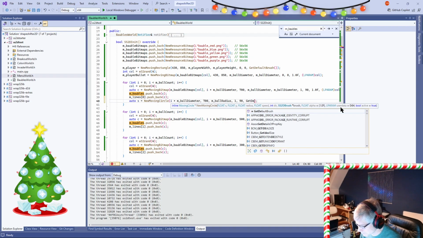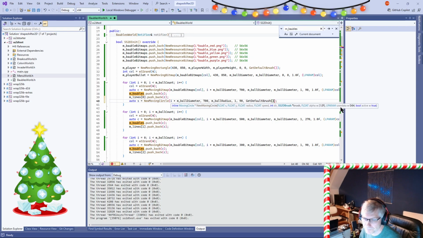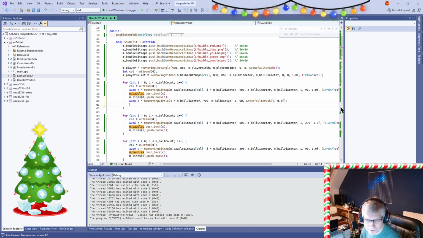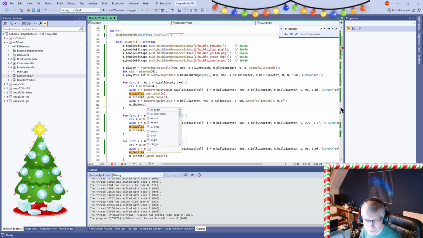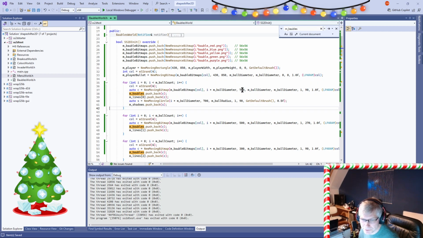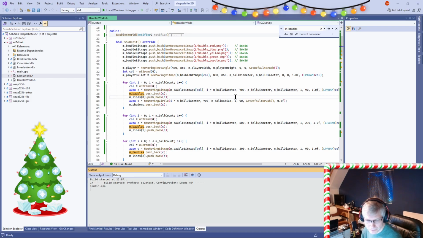Brush. And then if I give it an alpha of 0, it will be invisible. But before I do that, I'll give it an alpha of 0.5 so we can actually see it, just to make sure it's there and it's working. Stick that on the back of shadows. So if I just do it to that line, which is the lowest line, just to see if it's working.